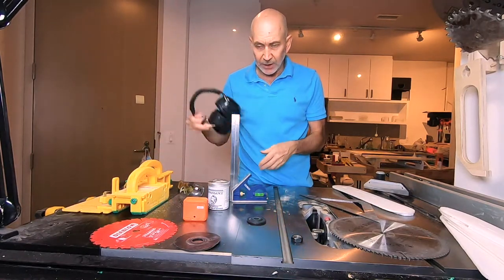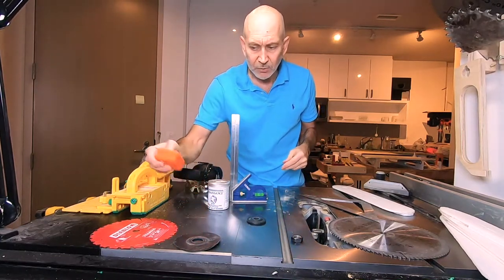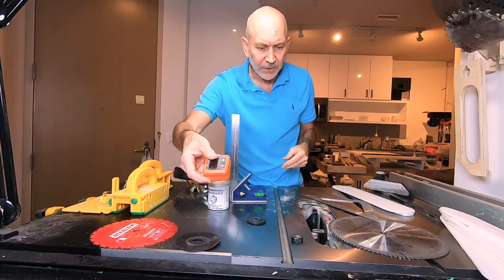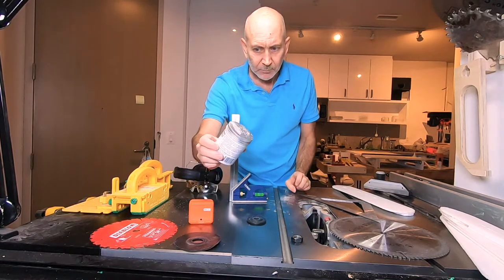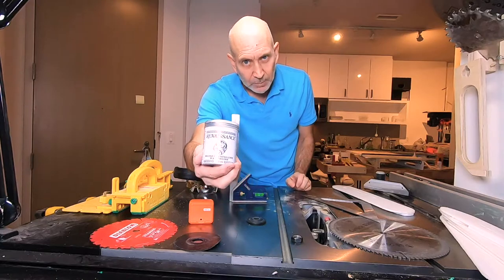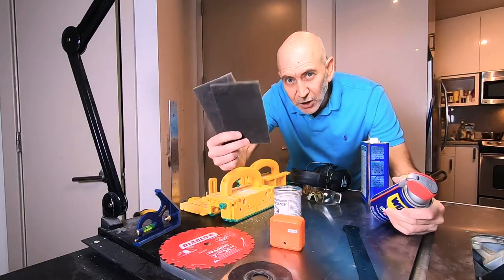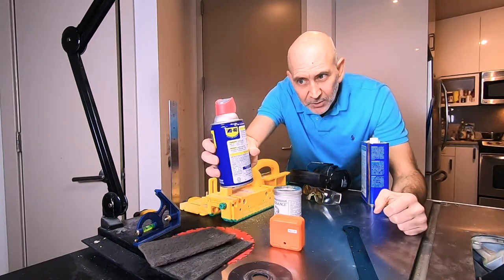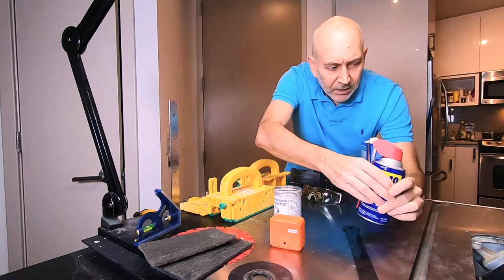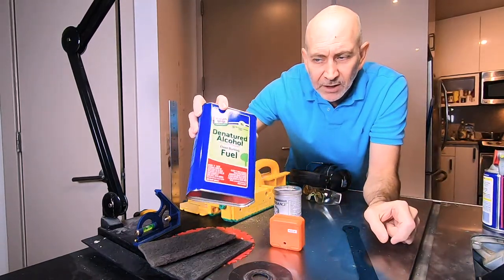You're also gonna want ear protection, eye protection, and a small $24 angle finder. Just get that right at the beginning. You're also gonna need wax. I recommend the Renaissance wax or a paste wax. Get several pieces of 3M Scotch Guard. You're also going to want to get industrial quantities of WD-40. You're going to need that. And you need either naphtha or denatured alcohol.